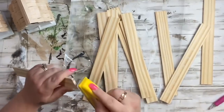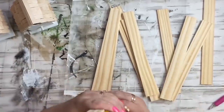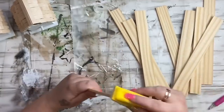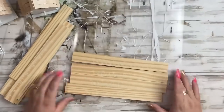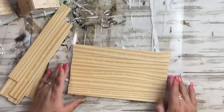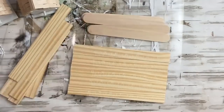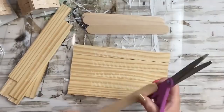I laid them side by side and then marked it. After I had them cut, then I just take my finger sander and I sand those edges down. Once I have my edges sanded down, then I just lay them face down. I leave the numbers in the back so that way when we stain them, you cannot see them. And then I just glue them together with some large popsicle sticks and some hot glue.